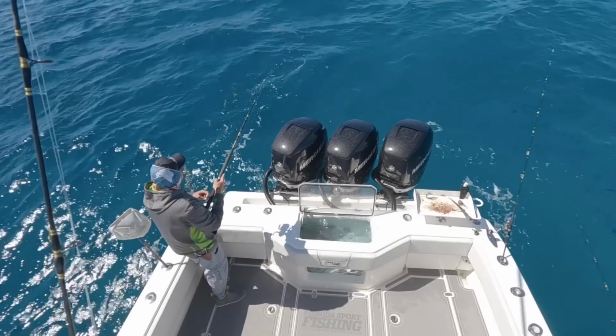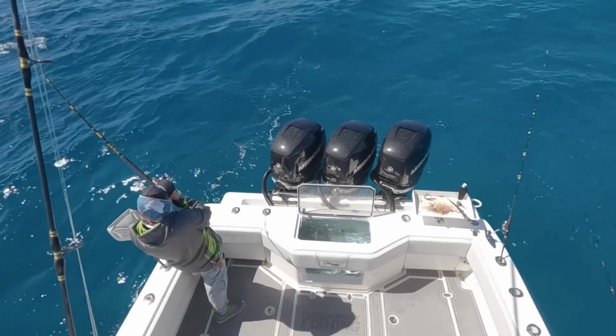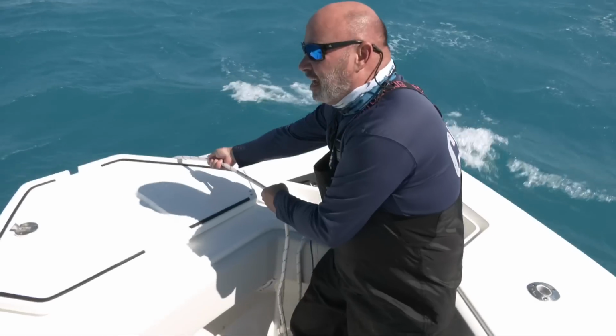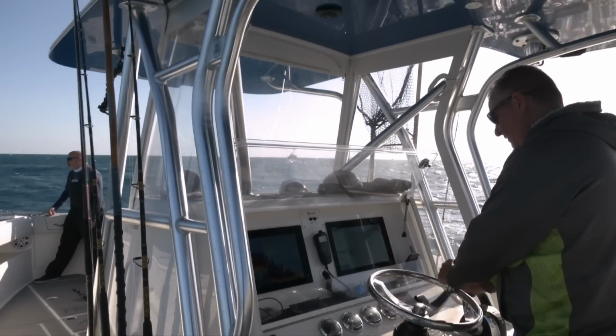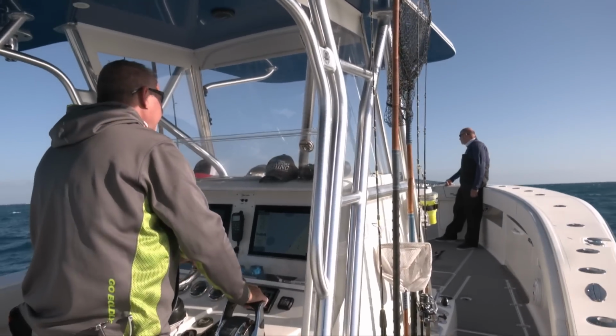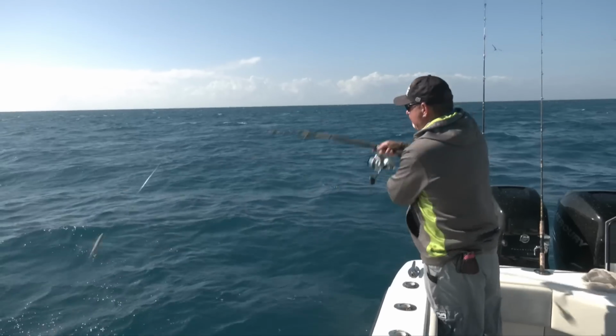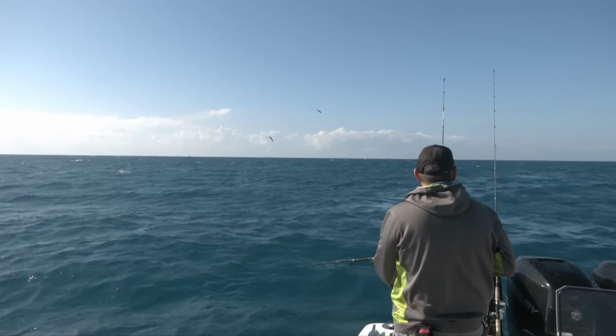And with ideal conditions, we need moving water, you need current, okay? Don't fish anywhere where there's no current, where the water's just sitting still and the chum is just dropping right to the bottom. It's a death sentence. You're wasting your time. Move, pick up the anchor and move. Move east of the lighthouse or west, depending on exactly where you are. And do whatever you got to do to get to an area where there's some moving water. That's absolutely vital to your success.